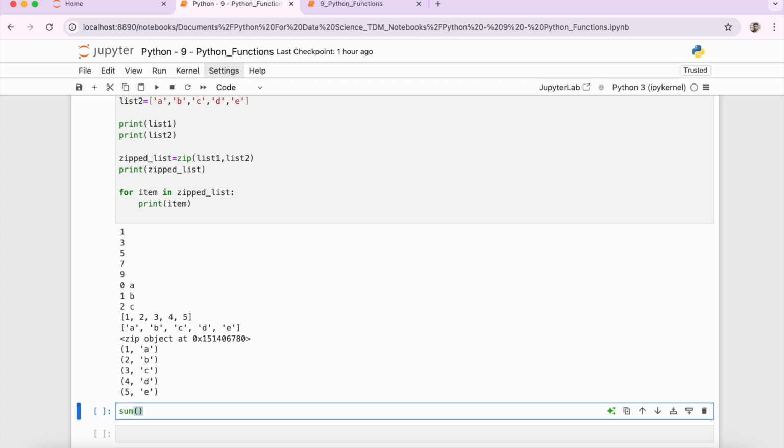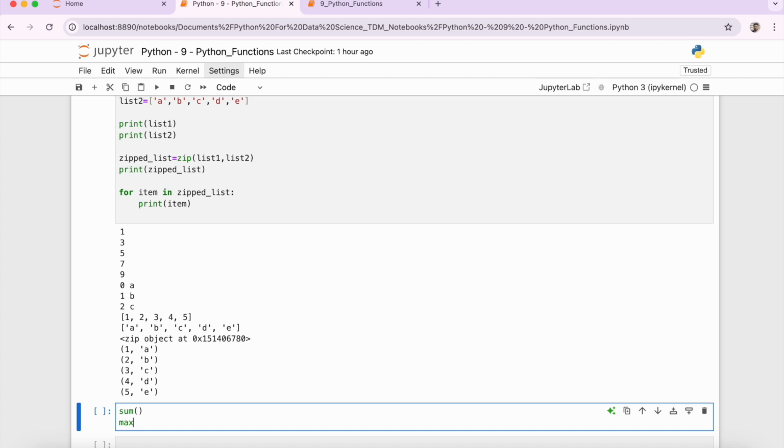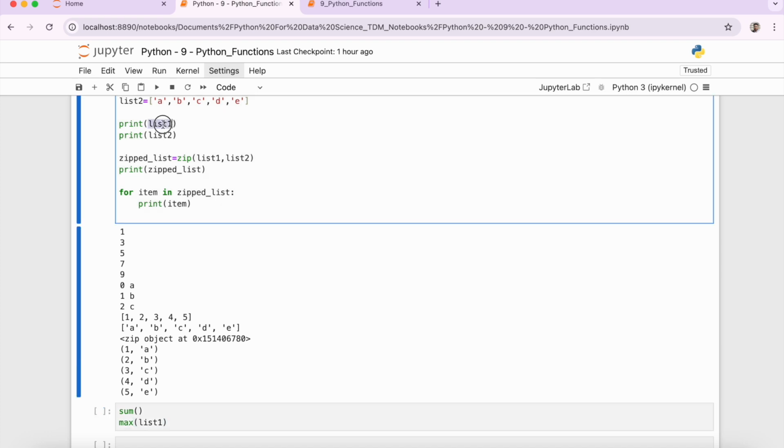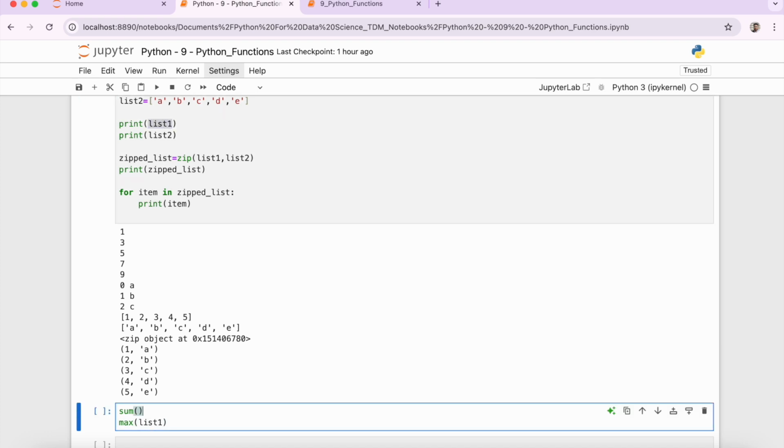Now, from the readability perspective, using the inbuilt function makes the code more readable and more concise. For example, let's think of a scenario where we have this max function in Python, and within this max function, I use list 1. Let me remove this sum.